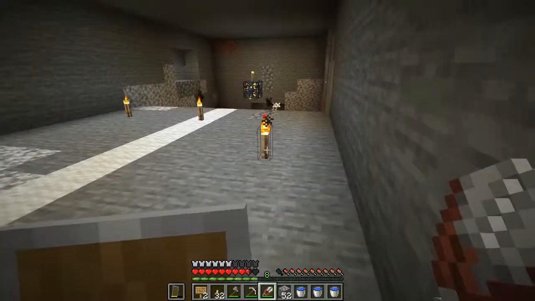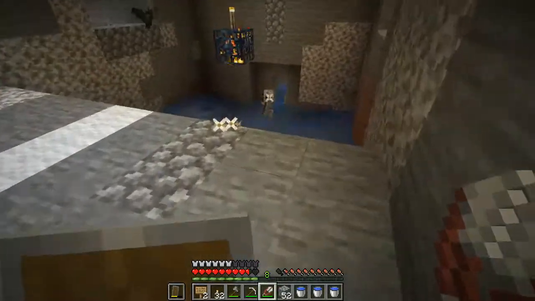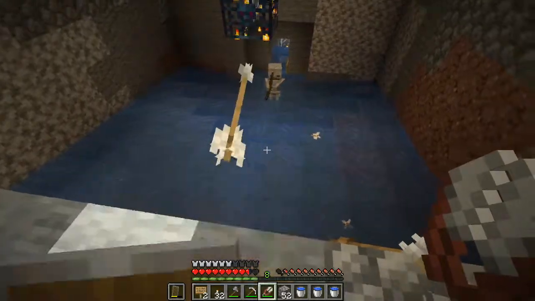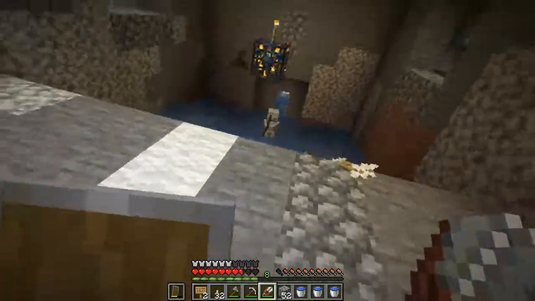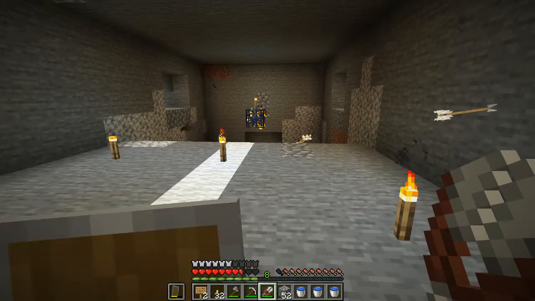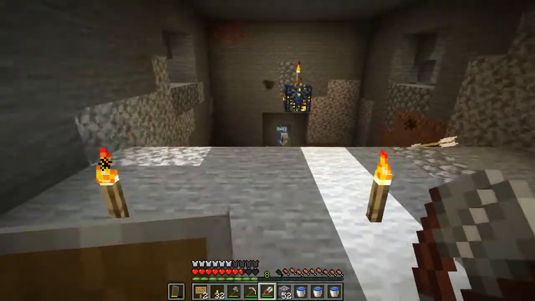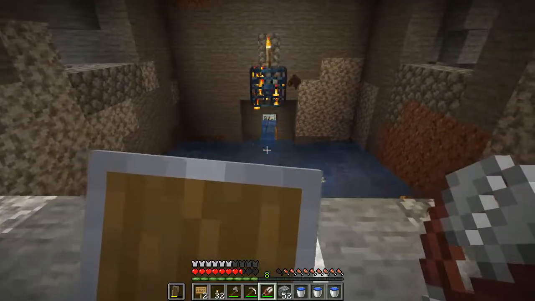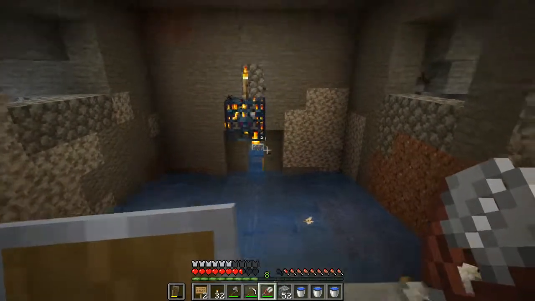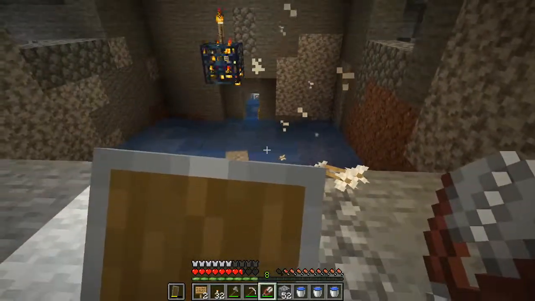So, if they aggro you, they can fight the current. Or, at the very least, they can fight the current all the way over there. No, they can't fight the current. If they aggro you, they can and will fight the current, which is something that I don't want them to do. Okay, so far so good. He's going.